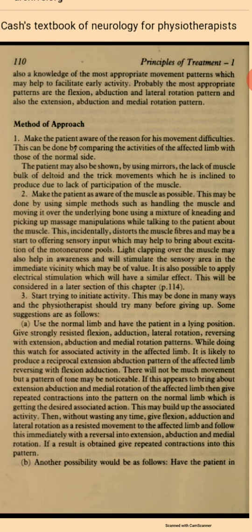Make the patient as aware of the muscle as possible. This may be done by using simple methods such as handling the muscle and moving it over the underlying bone, using a mixture of kneading and picking up massage manipulations while talking to the patient about the muscle. This incidentally distorts the muscle fibers and may be a start to offering sensory input, which may help to bring about excitation of the motor neuron pools.